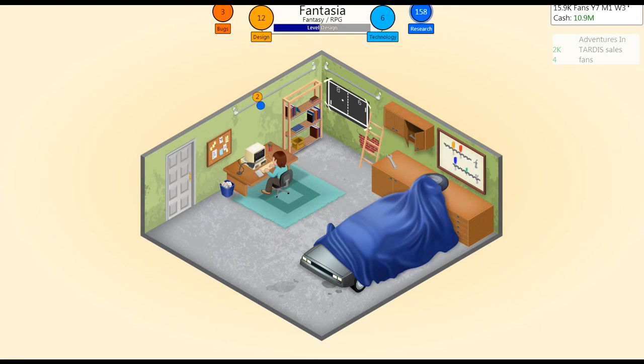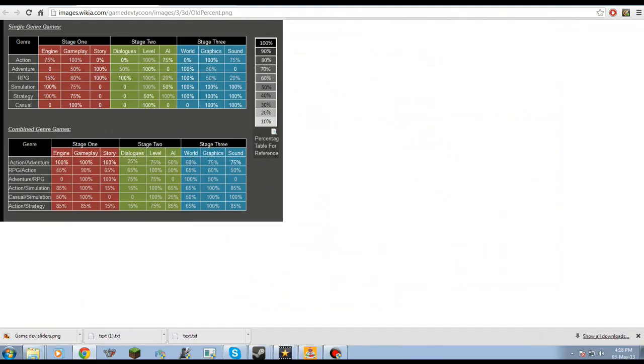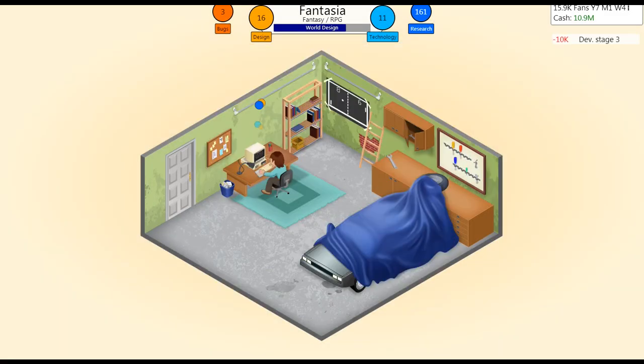Now as we get to the third development, the same principle applies. Simply move the sliders to the correct amount stated in the page, and Bob's your uncle, but there is more to it than that. I'm just going to finish this one, and then I'm going to show you. RPG, 100, 50, 20, okay? That's about 20. Then once that's done, it's just a simple matter of ironing out the bugs and releasing it. Right, so now that we're done, I'm just going to iron out the bugs, and I'm going to show you how to make a successful game from the start.